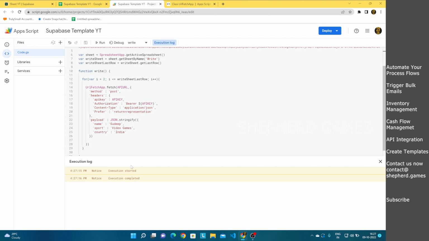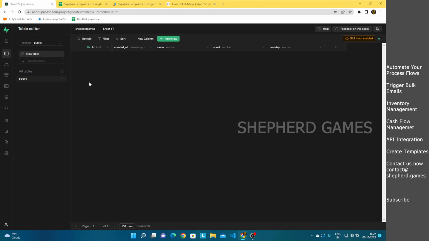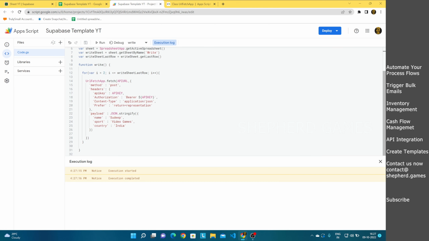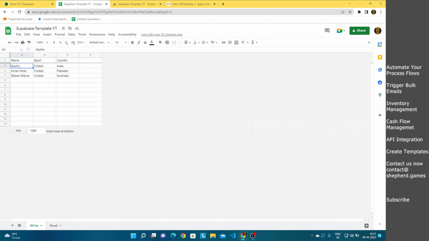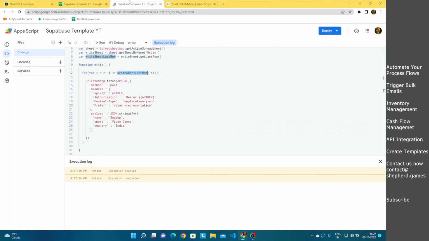Okay, there are no errors. The execution is completed. Let's refresh the table. Okay, you see this? We got 3 entries because we have looped it. So we have 3 items here. So that is why it has entered 3 items.